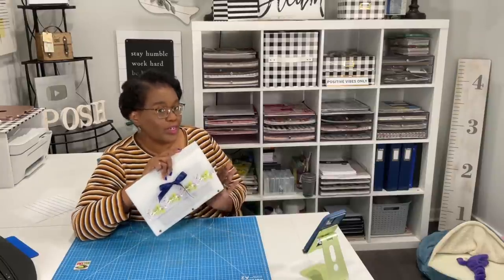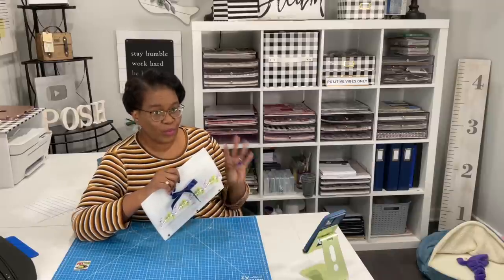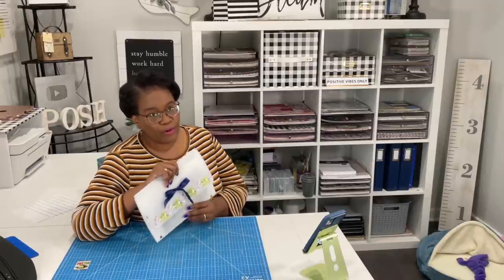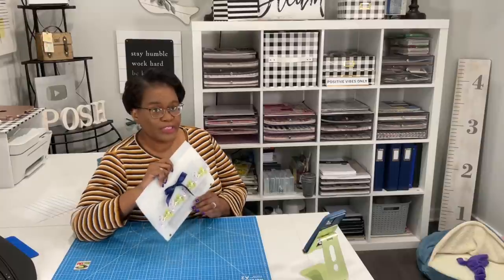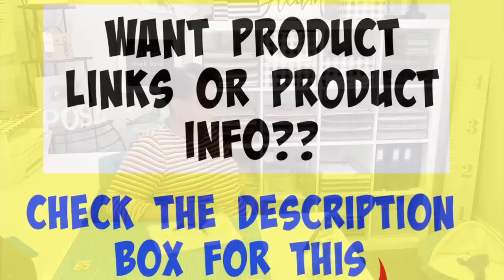Today we're going to do another Dollar Tree chopping mat project. And this time we're going to make a 4 to 6 pocket flexible holder for our craft rooms or our home offices, however you want to use it. So y'all know what time it is. It's time to make it.